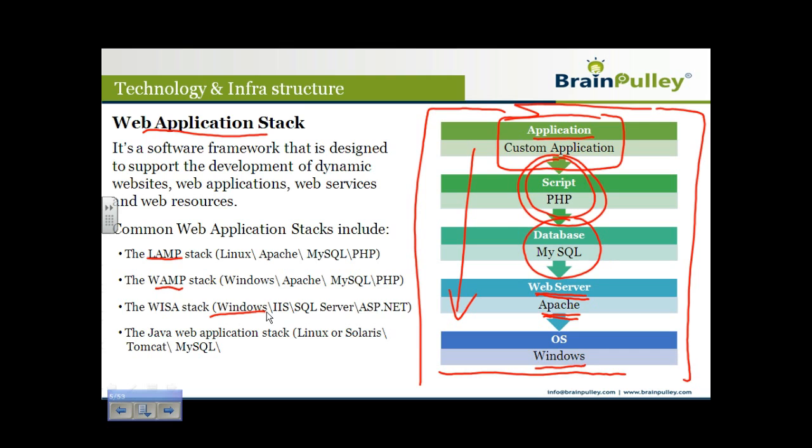Then we can have Windows, IIS, Microsoft SQL Server, and then again some server-side scripting. It can be PHP, it can be ASP.NET, ASP with C#, or any other compatible technologies. There was a very famous application stack initially from Java. They used to run the server on either Linux or Solaris, and then they have Apache Tomcat, MySQL, and JSP as the scripting engine.